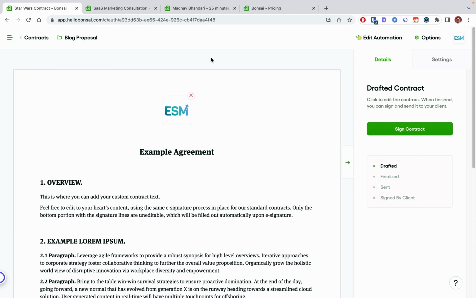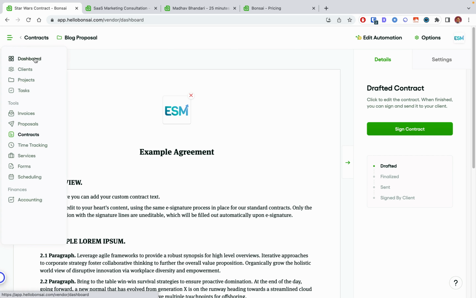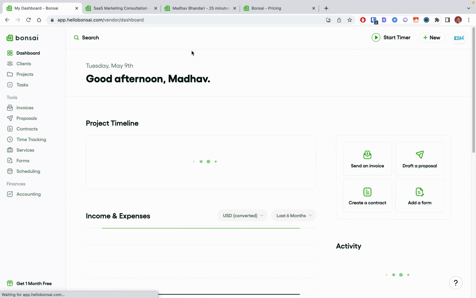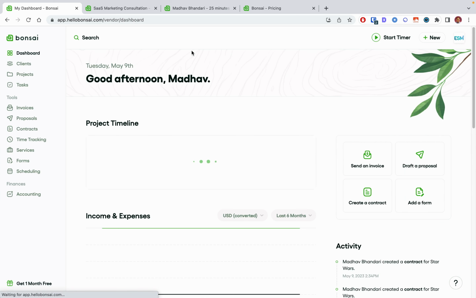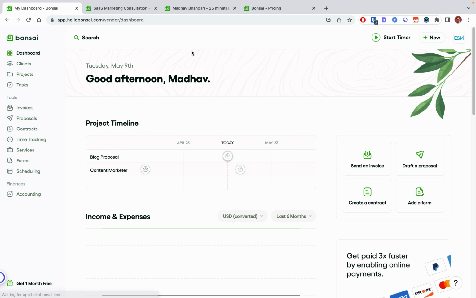So I think the pros are really that, first of all, it helps me look like a Fortune 500 company to my clients. When you have everything organized, everything in one place, and everything has a similar look and feel, your clients think, all right, this person's legit, which helps me look more professional and ultimately get more business. That's definitely a big pro with Bonsai.